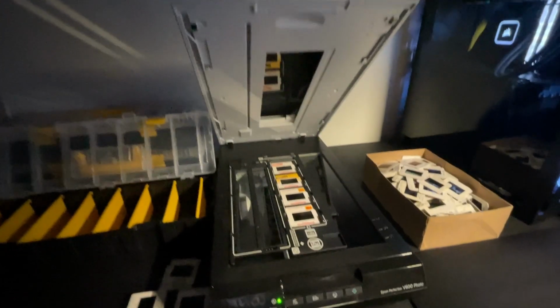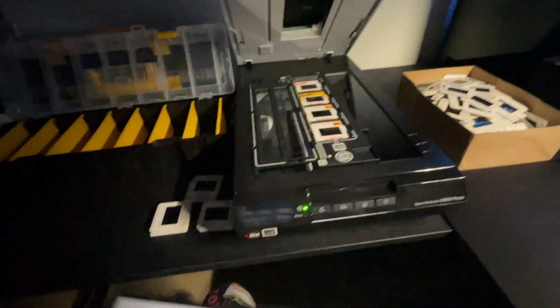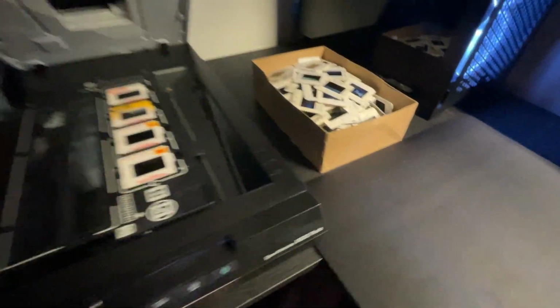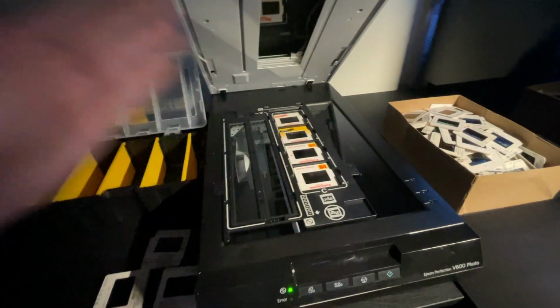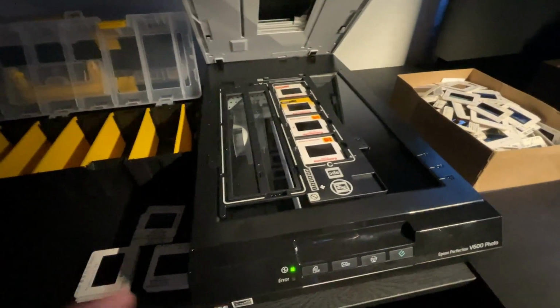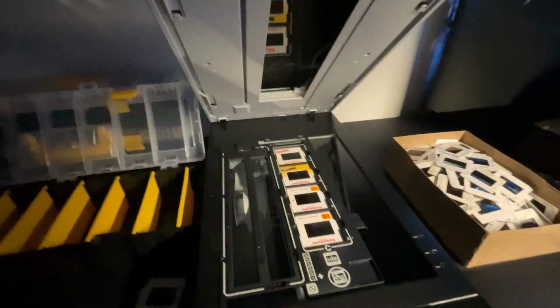There will be this item, let me get it here, this item here. It clips into here, and this is for scanning 4x6 images or any kind of documents. I don't use that very much, but the reason it needs to be on there is because this lets the slides or the black and white film or color film reflect off, and that's what gives it that scan. The item that I showed you, you put in there because 4x6 images and documents don't need reflected. They just need to be scanned on this actual scanner part down here. So that's why that comes with the scanner.